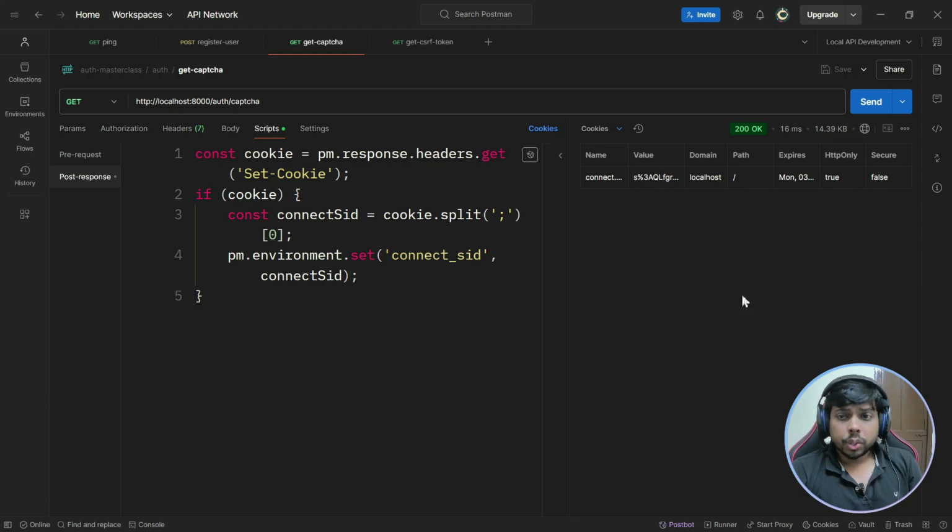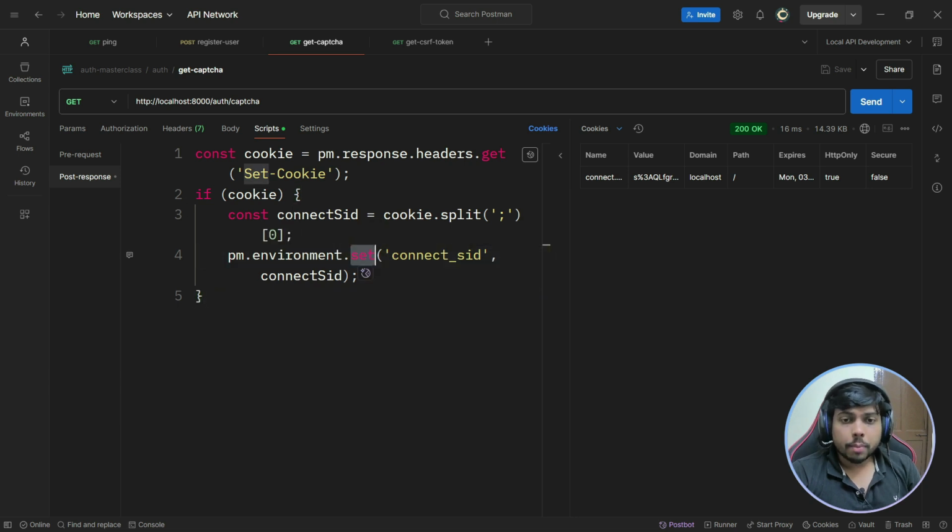So here what I am doing, I am saying cookie equals pm.response.headers.get set cookie. Essentially I'm trying to get the cookie information from the response headers. Then, if a valid cookie is received, or if any number of cookies are there, usually cookies are in terms of comma separated values, I'm reading the 0th index. That means for now I have only one cookie, that is for sure. One cookie is being sent. So I'm reading that cookie information.